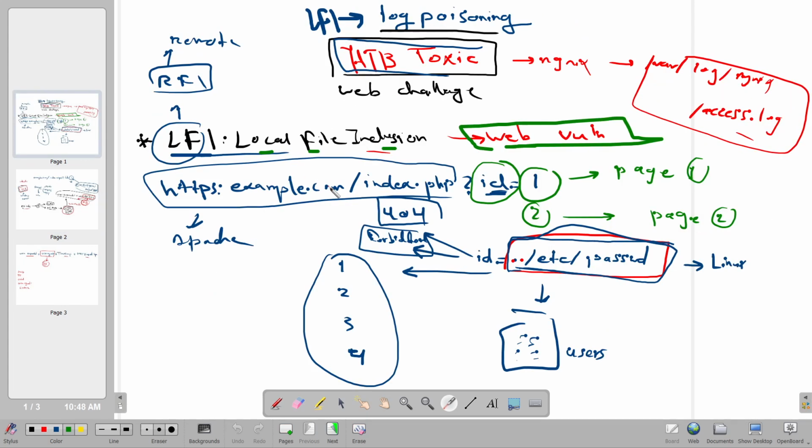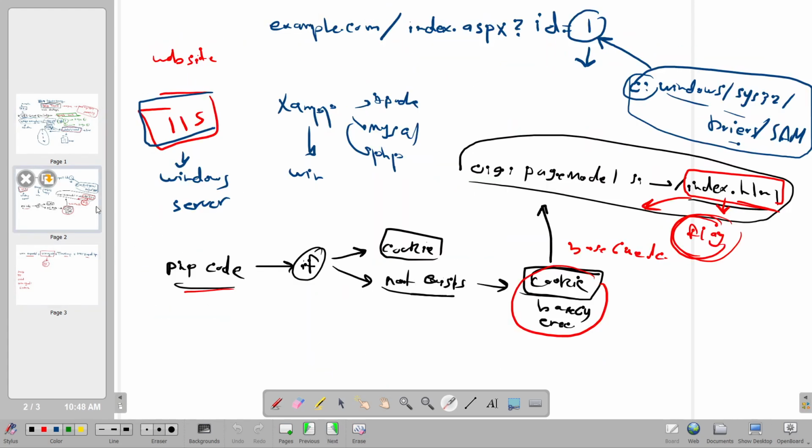Now in this scenario, that's the spot of local file inclusion, because usually the spot for conducting local file inclusion is the URL. Here it is not in the URL, it is in the cookie, because the cookie reveals the web page being loaded. So if we intercept a regular request from the web browser to the web server, we're going to be able to intercept the cookie. If we decode the cookie using base64, we're going to be able to see the plain text form. Now we see the page being loaded. Now we change this to the file we want to reveal, which is the flag.